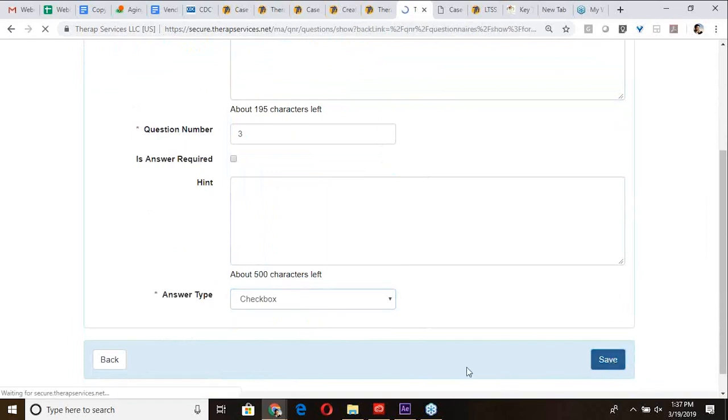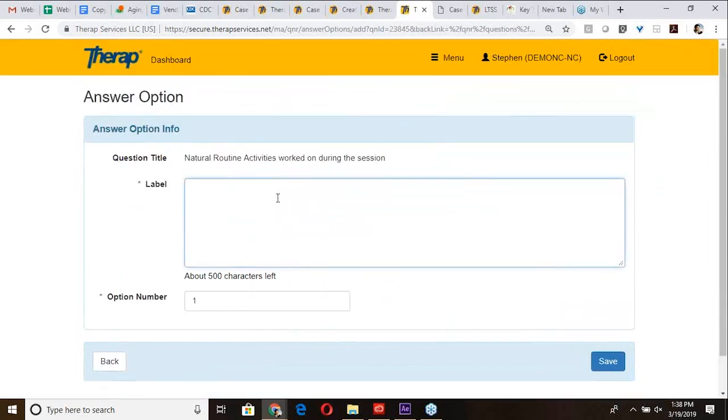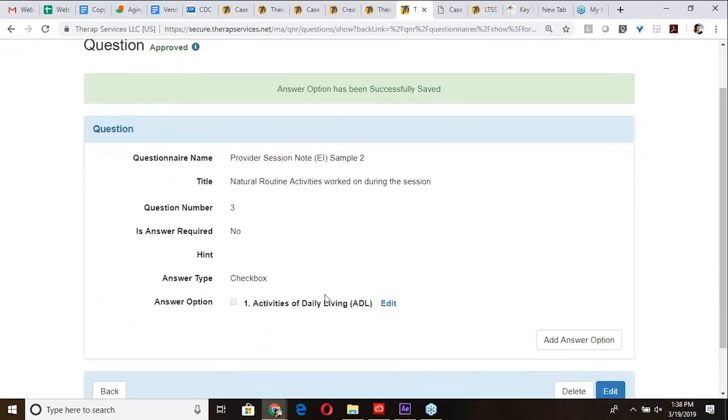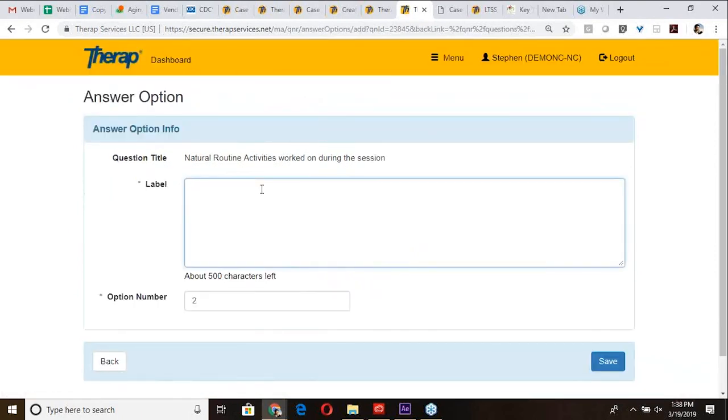So I'm going to go ahead and do a checkbox. And when I do that, it gives me the option to add answers as options. So I can add my option for activities of daily living. You just put ADL in parentheses there. So that's one option that someone could have selected they worked on during that session. Add another option for play or social activities.